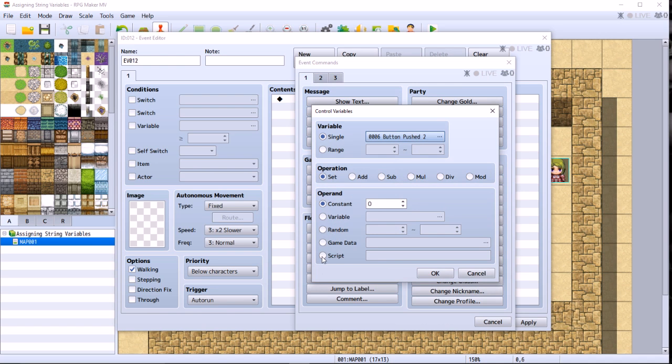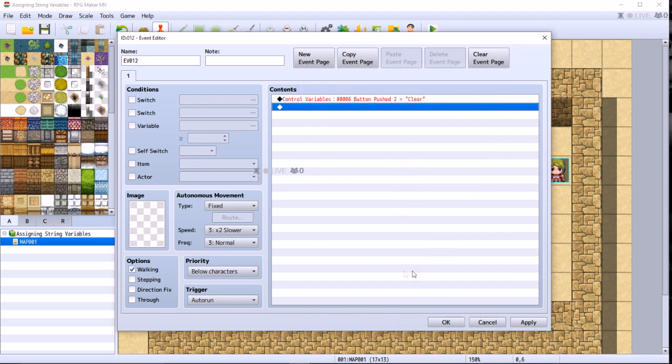And now here's the secret. Now here's where you would put your value in. 13, whatever you want. But instead of that, we're going to go down to script, and in quotations, we're going to put in clear, but you would put in whatever value you needed in that variable, and there you go.